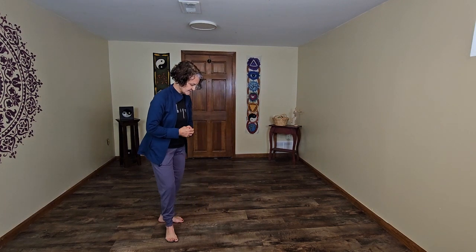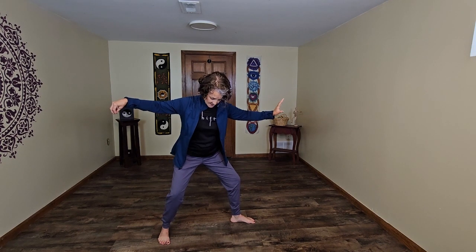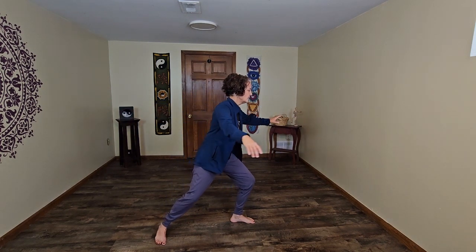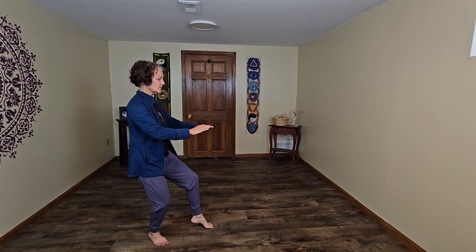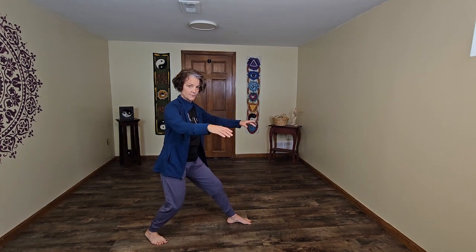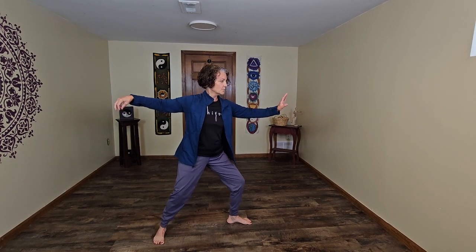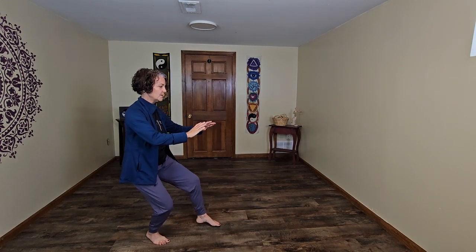Let's put those two together from single whip. So we're at single whip. I'm at a 90, so I'm going to turn and drop the heel back. So we begin, turn, heel comes up, we sink back, and we float and rise from the center. Notice that when you have your 90 degree, your L stance, dropping that heel back is also making you go back a little further. It's just a couple of inches, but that couple of inches makes a big difference. So we begin, turn, heel goes back, we rise up.